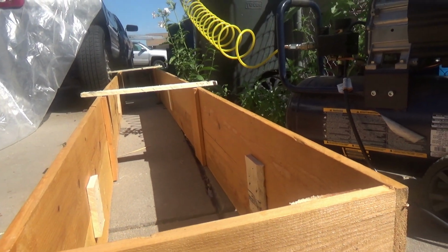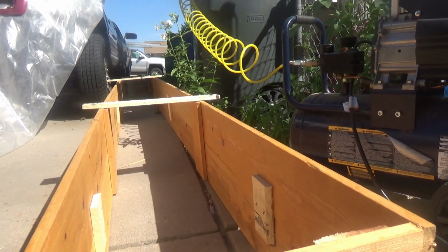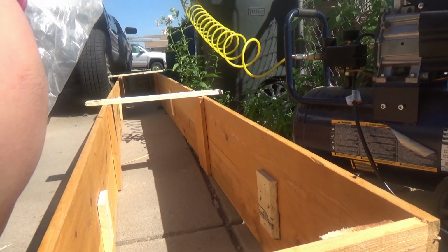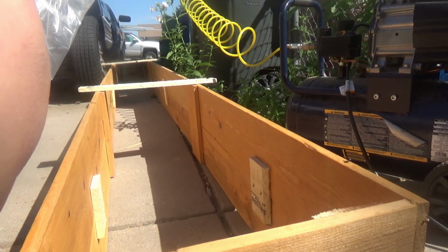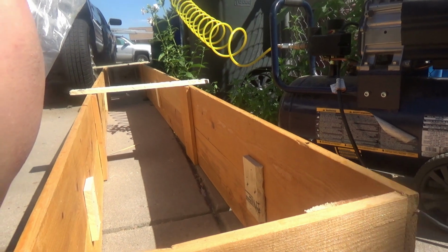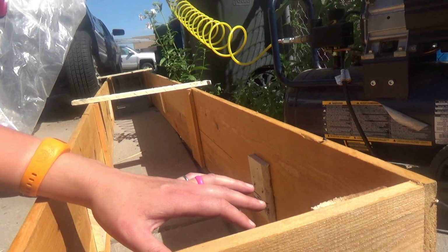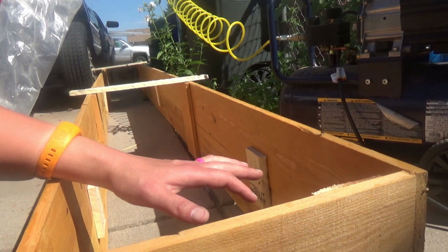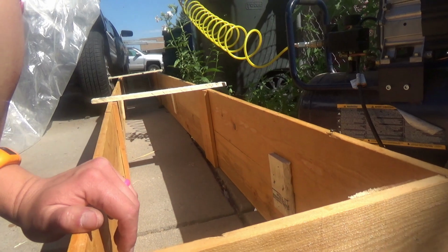I got it all together. Yes, it is bottomless. That's on purpose. I don't want to put a bottom on it because I want these bushes to have the best chance possible. It's a whole thing. It's a bottomless planter. It's more like a raised bed type thing. That way they won't get hit by the weed whacker or the lawnmower, and I'll just put some good soil mixed with some of our compost in here and give these bushes that I've been rooting out for a bit the best chance possible of taking off and making a great privacy hedge.